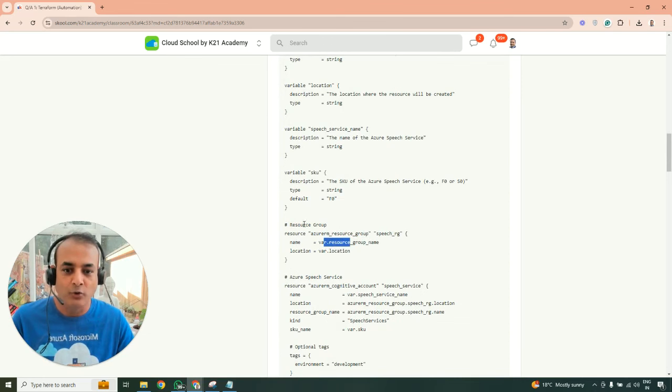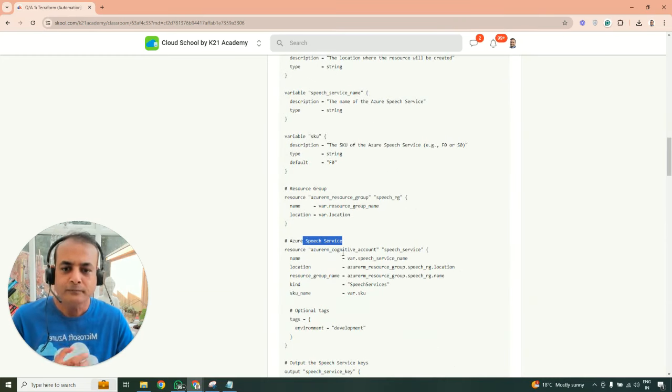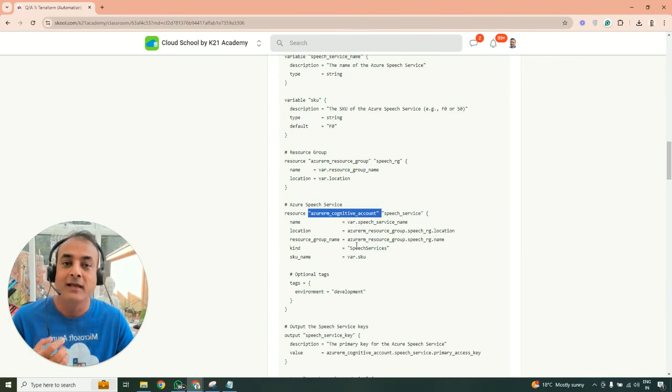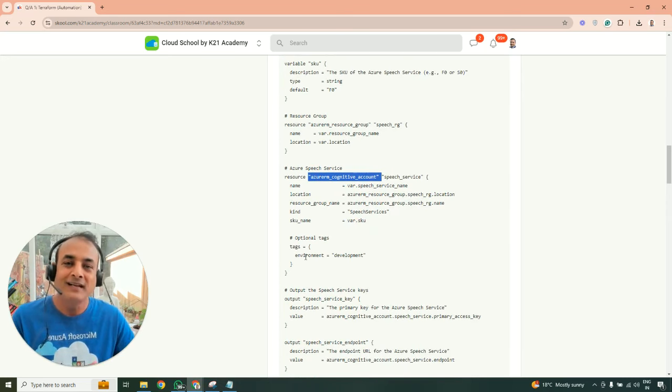And this is where we are going to give the resource group all these parameters. Here we're putting in these variables. Then we are giving the name of the service, which is a resource. Here, what we are doing is getting a resource, and the resource type is Azure Cognitive Service, and these are the parameters which we have picked and given. What is the name of this resource? Where is the location? What is the resource group? What is the kind? Kind basically represents which particular service, in this case speech service. That's the name for Azure AI Speech service as well. And then tags are key-value pairs. You can say it's a dev environment, test environment, prod environment, or the project name, or whatever you want to do as well.